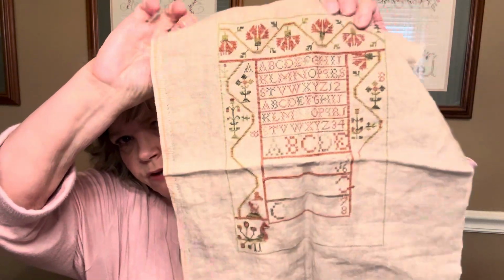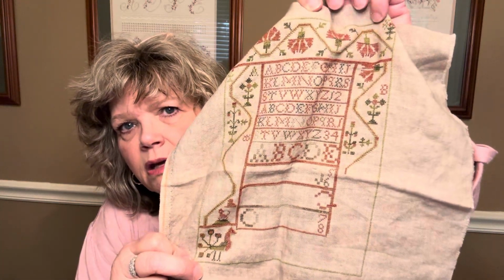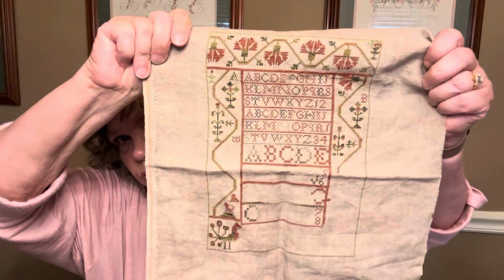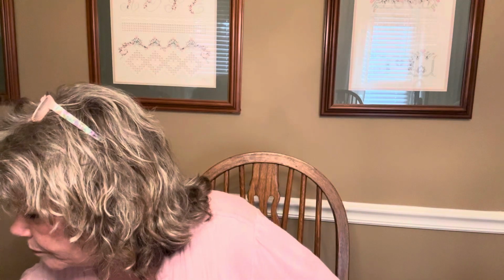So I think I'm more than halfway finished with this one, because that is the bottom of that. A couple of my friends have already finished this, and it's really pretty. Doesn't have a lot of colors in it. So I've enjoyed working on this one. So she will probably be in my monthly rotation as well. This one I've been working on for quite a while. I don't always work on this one every month. This is Memorial Day with Hands-On Design.